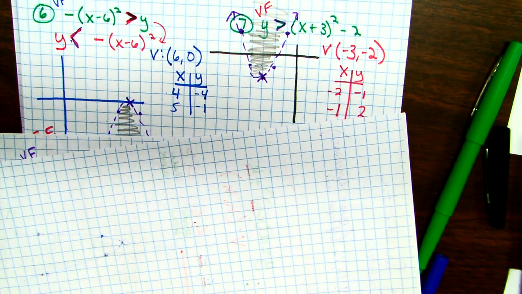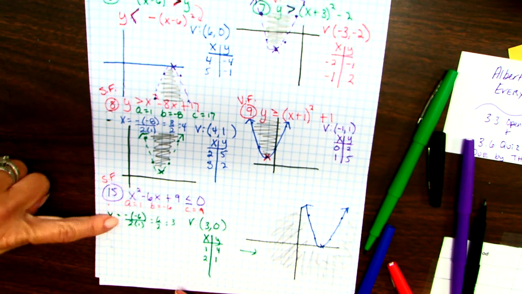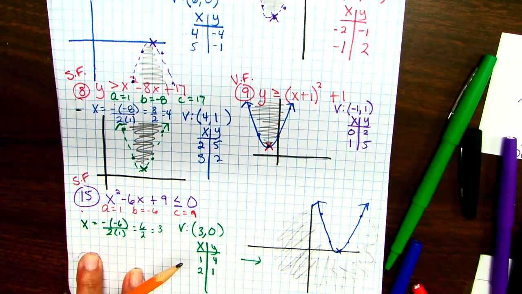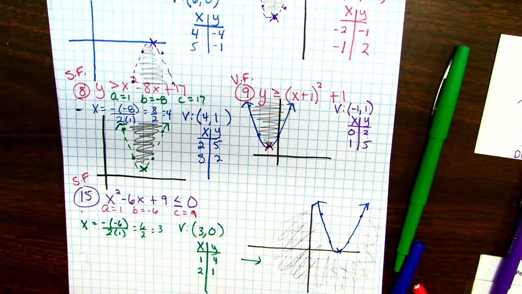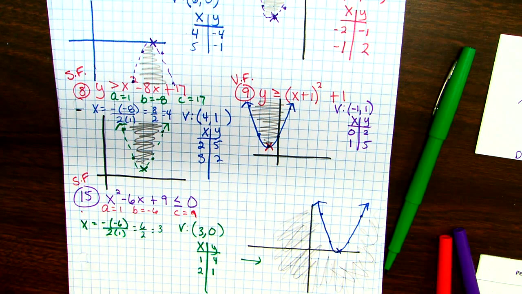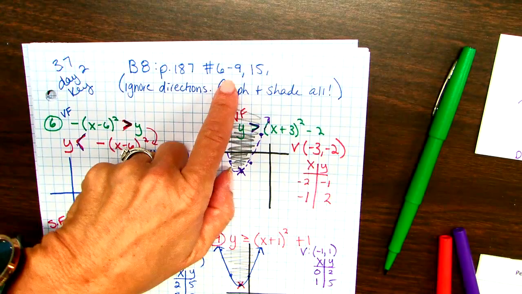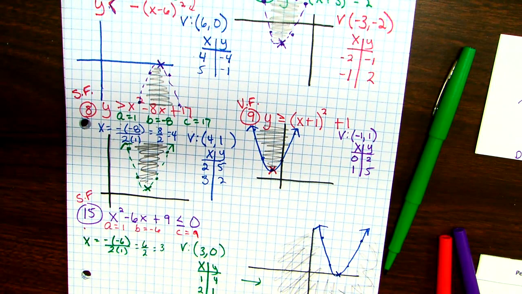I left you 3 problems to do. Some of them are in standard form, like number 8 and 15. That's a review of what we did yesterday. Remember, we pulled out the A, the B, and the C and did all that. So I'm going to come around and help you guys. If you weren't here yesterday and you understand 8 and 15, you're great. You're in good shape. If not, you might need to go back and watch the video for that, or notes, or ask for help. 6 through 9, 15. They're all right here. 6, 7, 8, 9, 15.